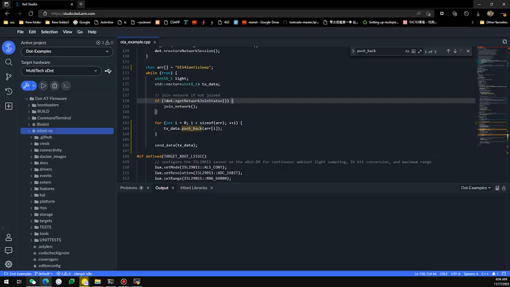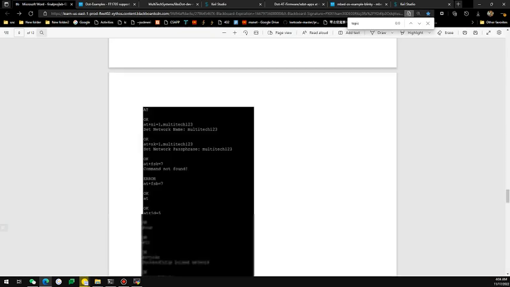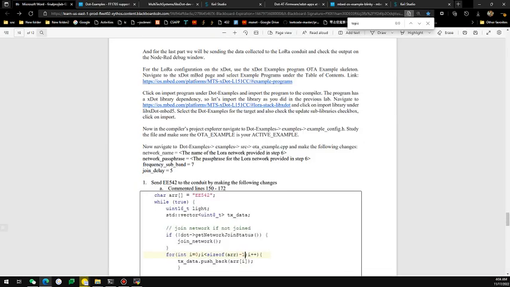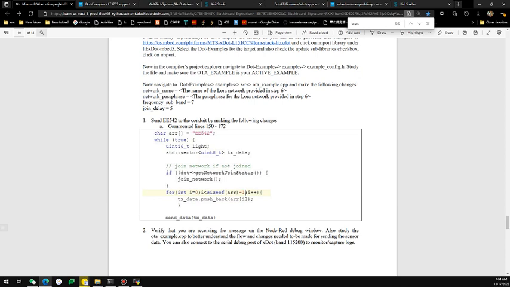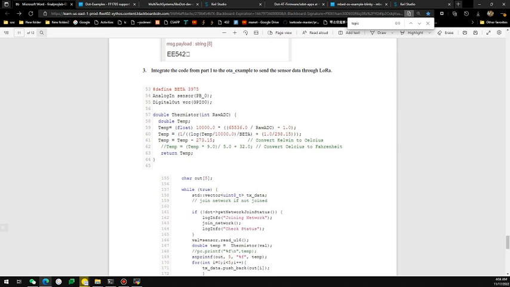And after doing this, we come to the next step, which is to modify and write a C++ program and try to send some data to the AWS. Actually, this part is the temperature, but we don't have the sensors now, and we have to send some dummy data for now.